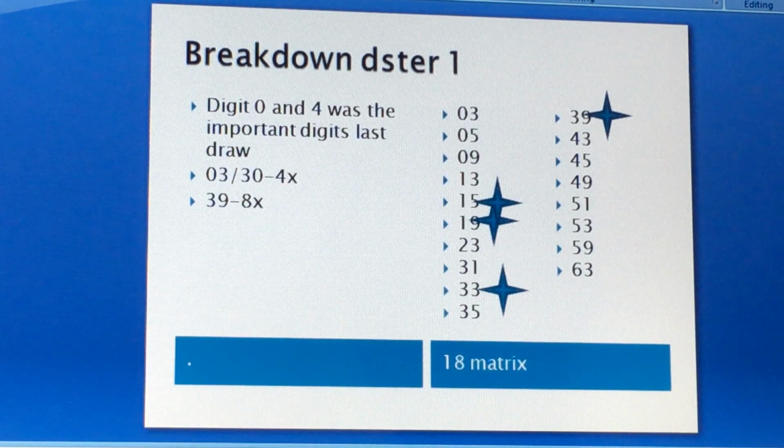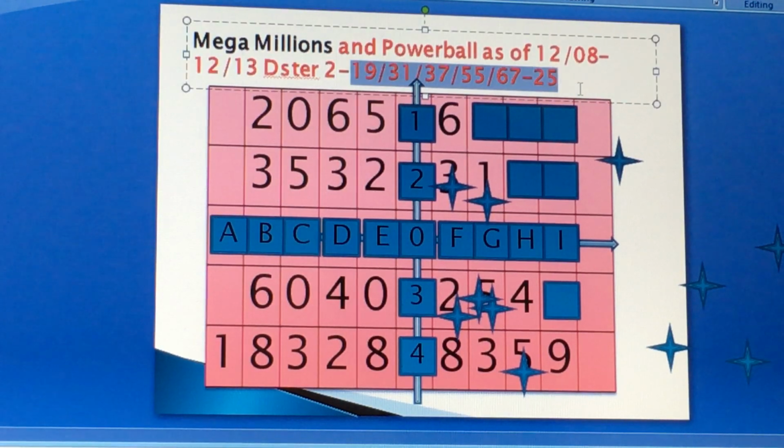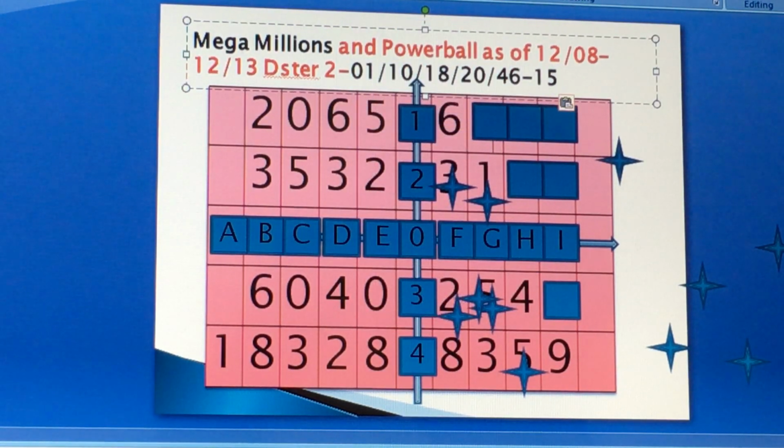Top 3. Now Dster number 2. Let's look at Dster number 2. Tonight's the Powerball. Let's see if somebody hits. I predict that they're gonna hold the jackpot, unless you have a psychic and buy the ticket at the last minute, so they don't check which combination. Remember, if you buy the ticket at the last minute, I believe it changes the games. But you don't want to take chances, because if the ticket doesn't make it, it goes into the next draw, and you will be disappointed that you don't hit.